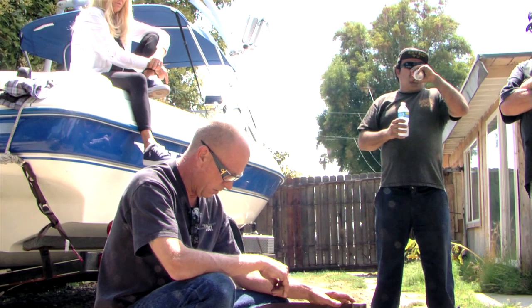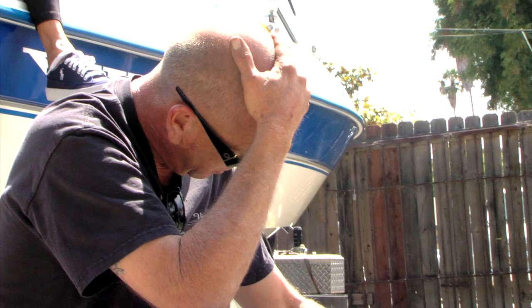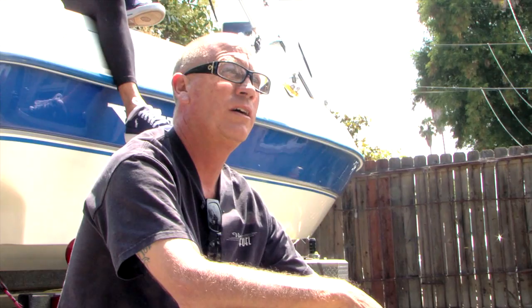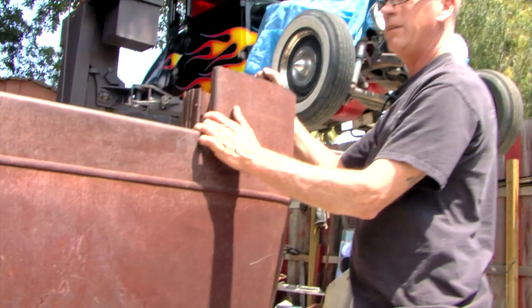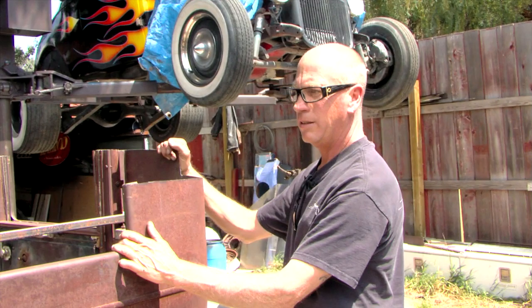Fine. Keep measuring up. Just seems like a lot of work to cut this piece over here. That's pretty easy, just 3.5 all the way around. You do it however you want, but doesn't it make sense just to cut it right here and cut this piece out? Down to here. And you cut it off, and come around to here, and set the top back in place. Doesn't that make sense?